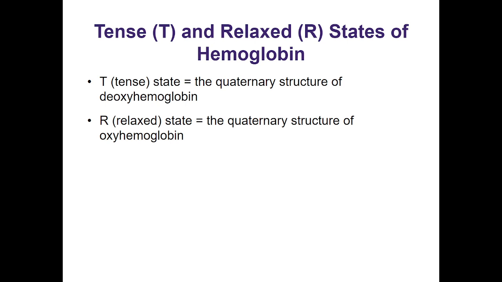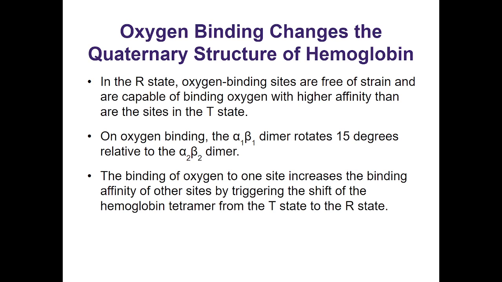Okay, so there are 2 major states for hemoglobin that we need to talk about. There is the tense state, which is the T state. This is actually the quaternary structure of deoxyhemoglobin. So that deoxyhemoglobin, where the iron had been pulled out of the ring, remember, down out of the ring? Okay, that's the tense state. The R state, which is the relaxed state, is going to have a quaternary structure of the oxyhemoglobin. That means where the iron has been put into the ring, where it has been pulled away from that histidine. That has been pulled into the ring.